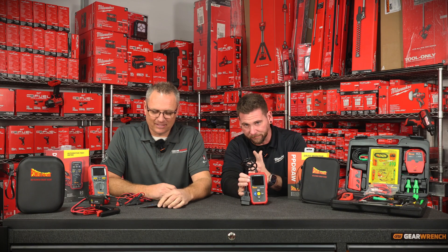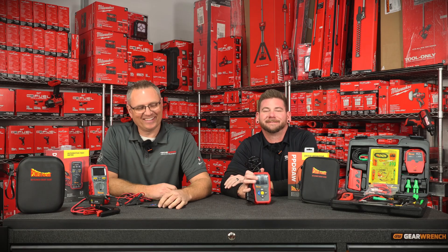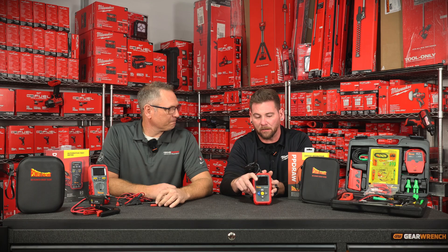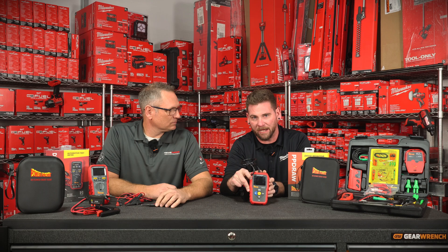I wasn't completely sure what the heck this thing does, so I watched Mr. Subaru's video. But it was on a Jeep. So you plug this into your OBD2 port, and instead of going to your fuse box and pulling fuses out like you would on a draw test — and I've done draw tests years ago when I actually worked on stuff — this kind of lets you see a lot more information. You can bar graph it and whatnot.